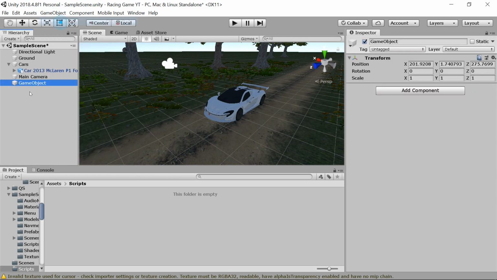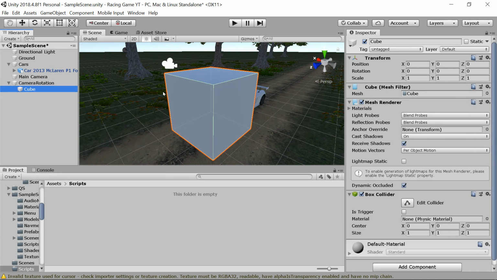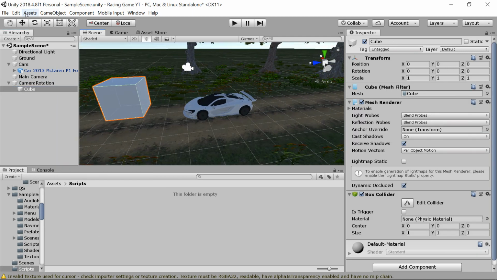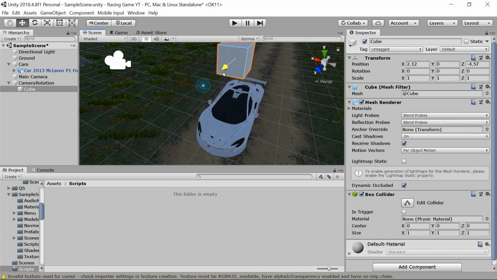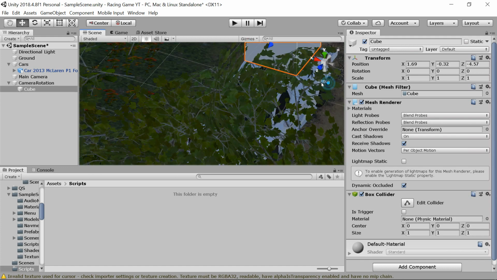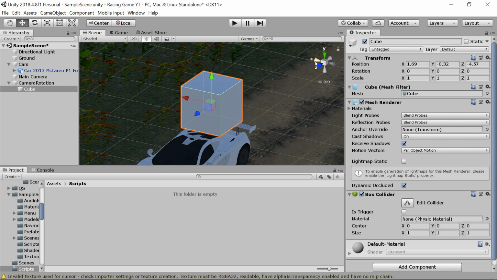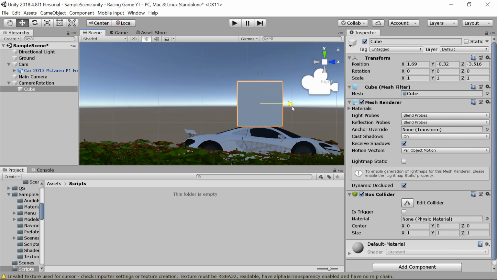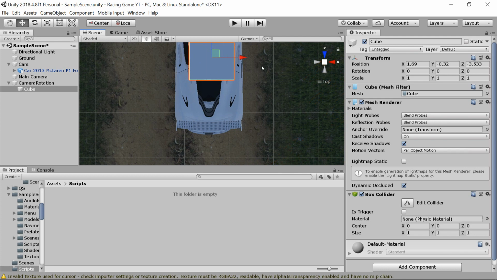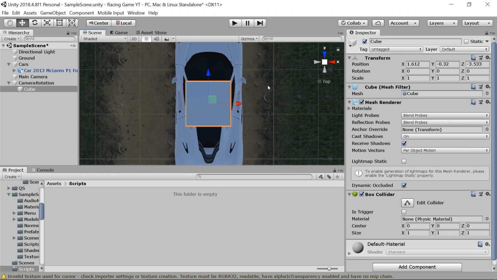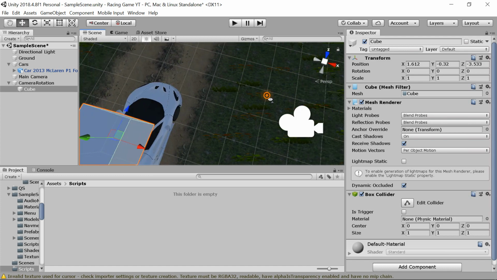So what we'll do next, there is only one thing we are going to do: I'm going to create an empty object, and I'm going to rename it camera rotation, and here I will add a 3D object which will be the cube, and I'm going to set it right here. Go into the perspective mode, press F, focus on it, and just add it here. Yes, so it's fine.